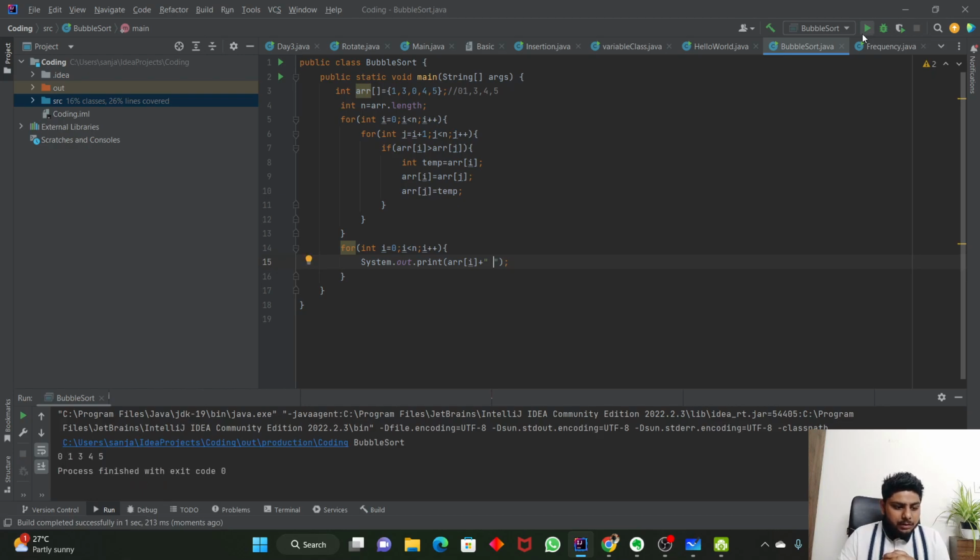So 0 1 3 4 5, that is what we got, the expected output. Now you people must be asking me, sir, why are these things happening, how do the codes work internally? I want to know each and every part in a very specific manner. Okay, so let's deep dive into the dry run part, so that we understand how the code is working internally, how the swapping is done, and everything.